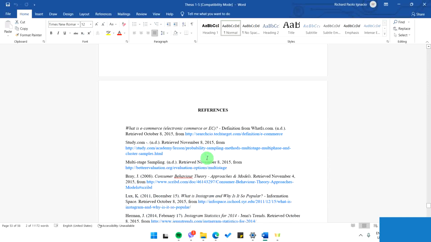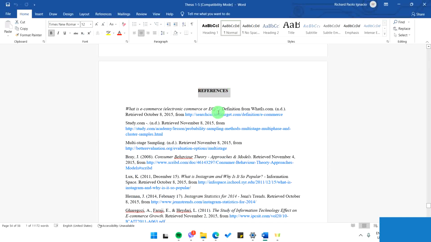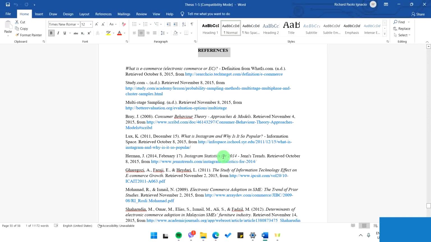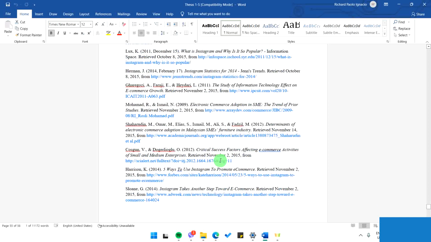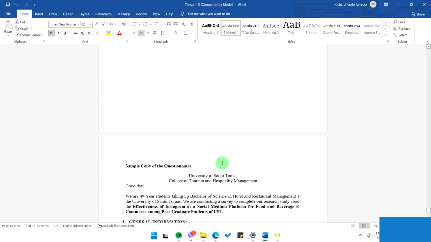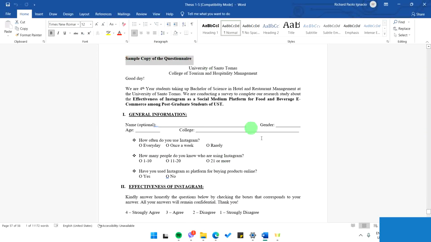And then, after that, the next page is the references part. So tulad ng sabi ko sa inyo, during prelims chapter 2, APA format tayo. So APA format din dapat yung reference niyo. This is not an updated APA format. This is 2015 pa. Merong mas updated na format for APA format sa internet. I believe I also sent you a video about this, no, on how to make a proper references page. And then after that, you also include this, no, sample copy of your questionnaire.